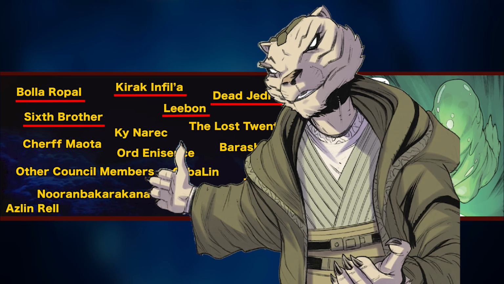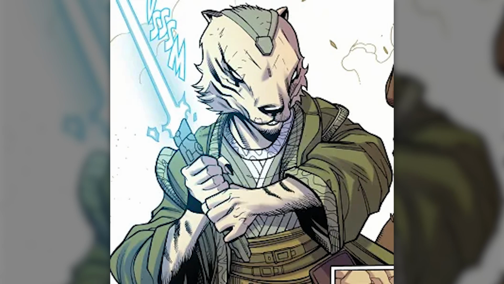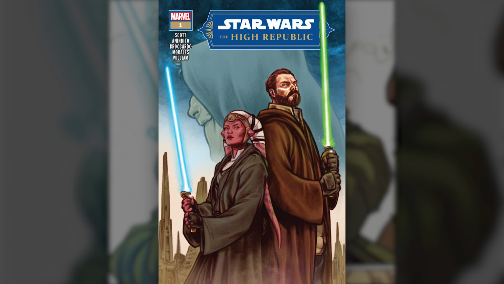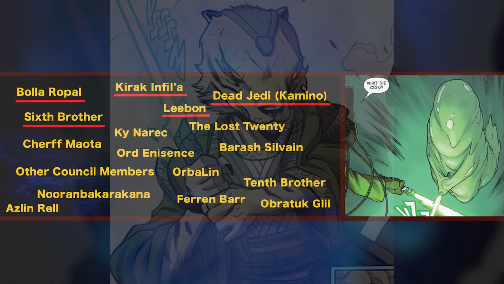Next is Lebon. Lebon was a Solonian Jedi Master in the High Republic era. She fought in the Battle of Jeddah and was turned to stone by the Great Leveler. She first appeared in Peace and Unity from the High Republic 1 comic in 2022 as a hologram. I also just think she has a cool character design, which is why I put her on here.